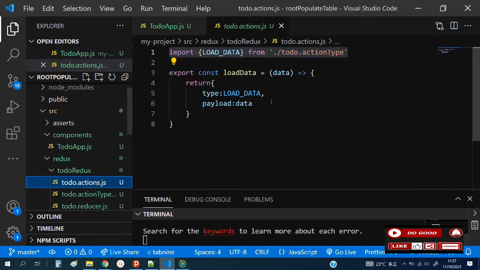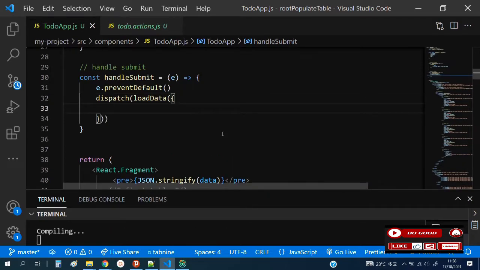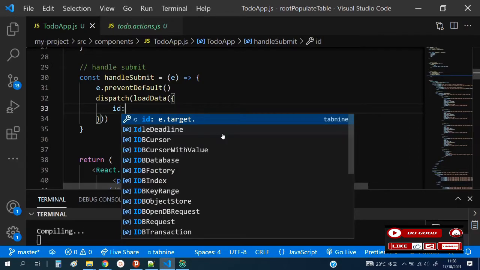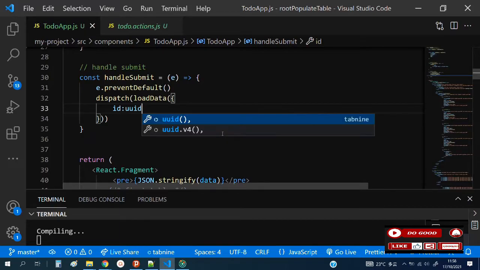Yeah, this load data. We need to dispatch this load data. So here we go. Good. Now we say dispatch load data, open bracket. Now give us an ID. Okay. An ID, let's say is UUID v4.